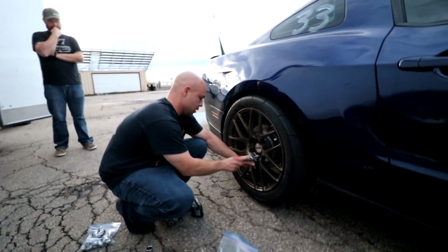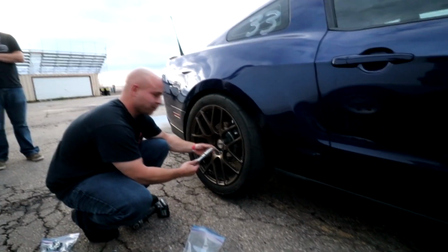So you can run 10-1, throw some street tires on it, and run down the road with your AC on.